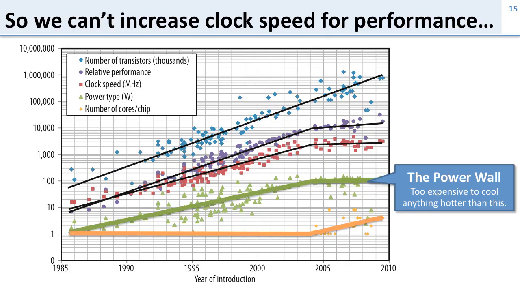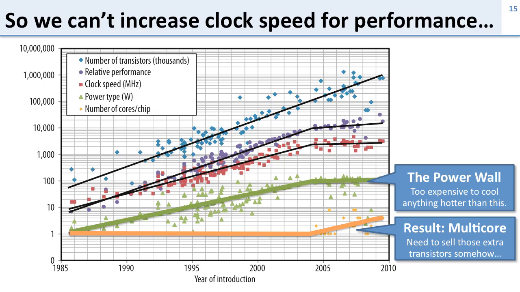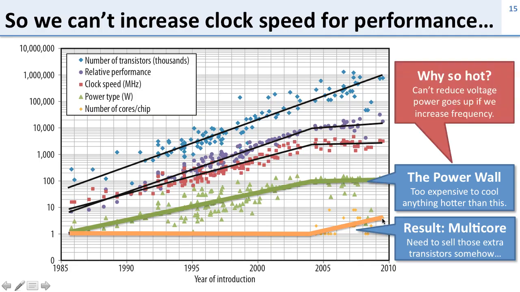And so what did people do? Well, they said we can't increase the clock speed, but we still need a way to say our chips are faster, so somebody will buy them, so we'll put more cores on them. And this is multi-core. So we've increased from having 1 core per chip up to about 2004 to now we have 8, 16, 4, many cores on each chip.